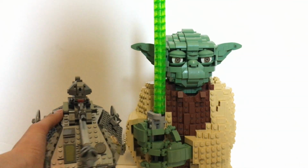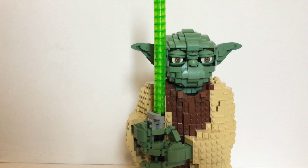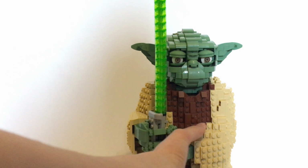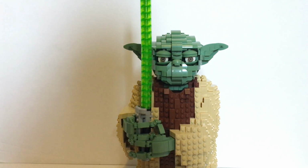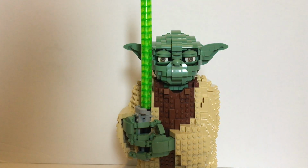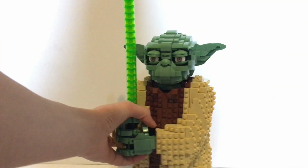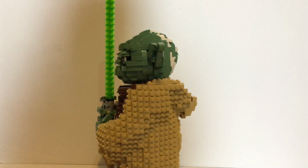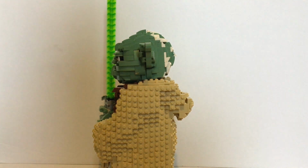They captured it really well, and yeah, no, it's cool. I love the set. There's not much to say about it because really it's just a brick built Yoda. You got a couple play features, but they did a good job, and that's all I have to say. From every angle it looks like Yoda, and you can have him do whatever you would like to do with your Yoda, I guess.